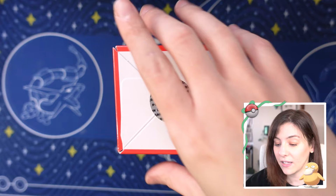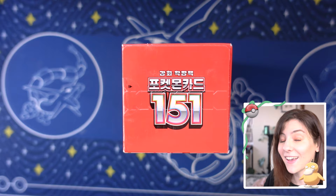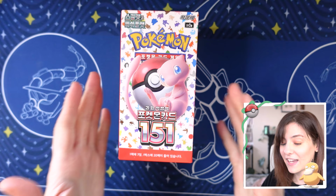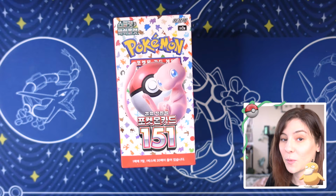So I really, really like that they've managed to make the packaging paper, cardboard, not plastic. We've had this discussion in another video, but still more or less secure. Tell me down below in the comments if you feel like this is a little bit more secure than the Japanese and the English version. I kind of feel like that is, but you know, prove me wrong, open my mind. And speaking of opening, we're gonna open this baby up now.